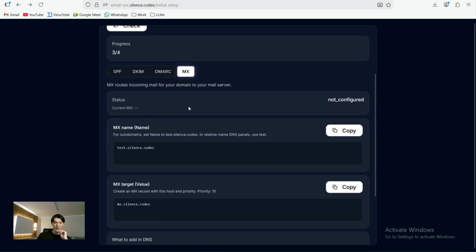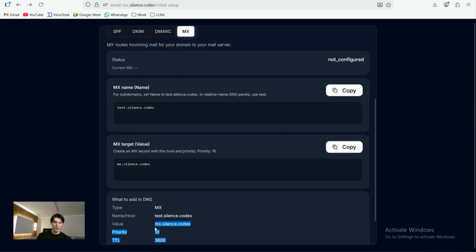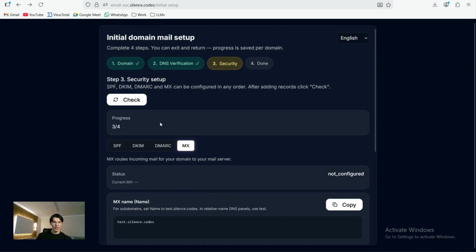Moving on to the last DNS record right here. It is the MX record. It is being set up just for receiving the emails. When the email is being sent, it is going specifically to the webmail client that is mentioned in the MX record of the DNS configurations. And here's some more information about that DNS record that should be added. Please don't forget that the priority should be set to 10. I have successfully added that DNS record now, and I'm going to click on check.